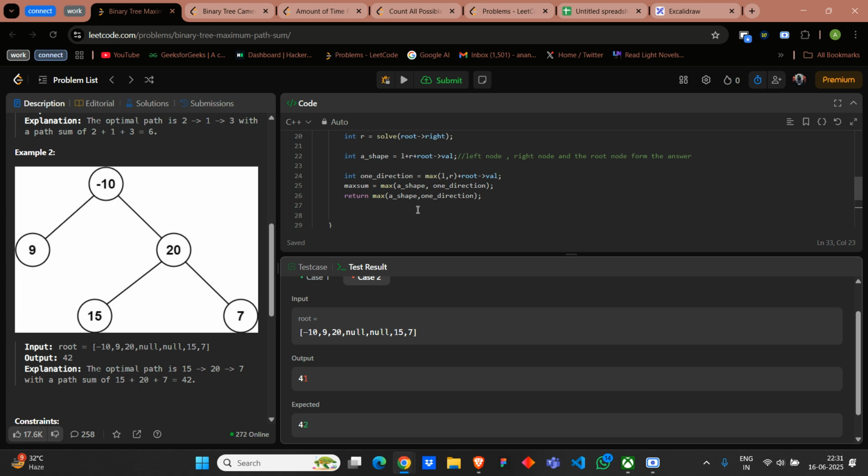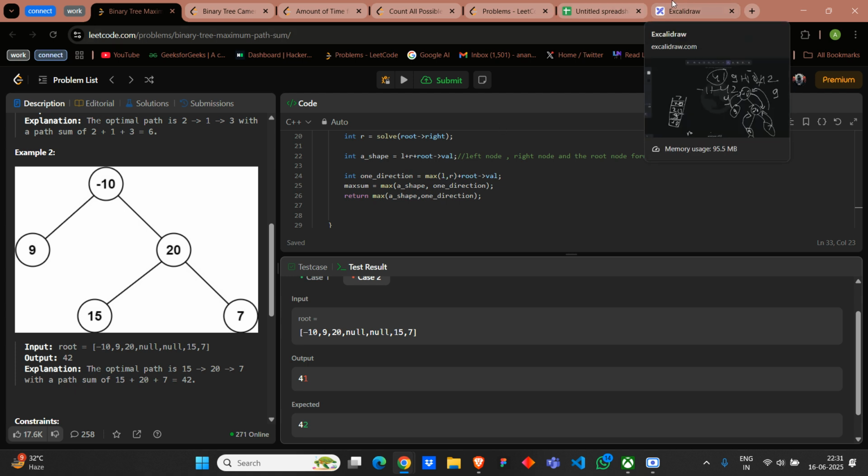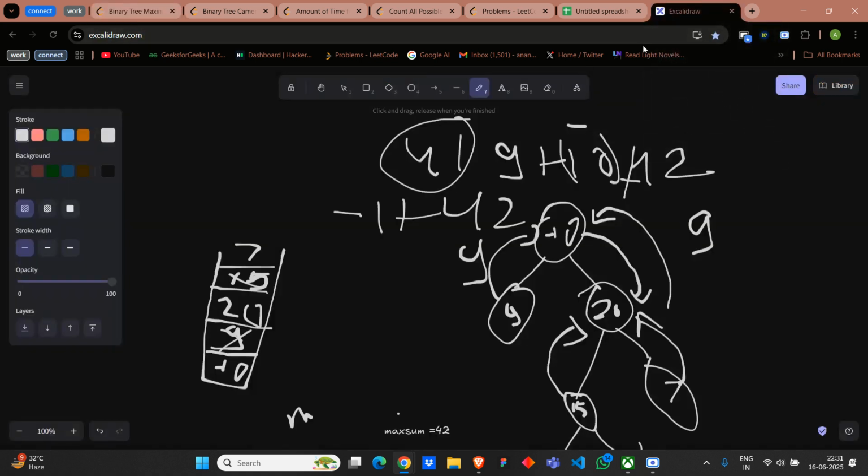Okay, so what's the issue? A shape or one direction, right? But max sum is holding the A shape plus one direction. Now in one direction, the maximum would be coming from this side.